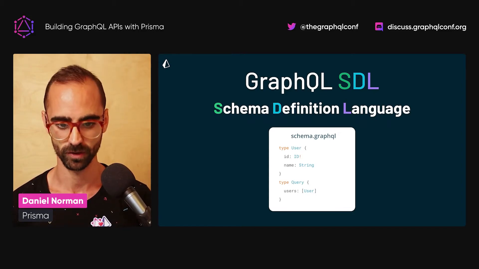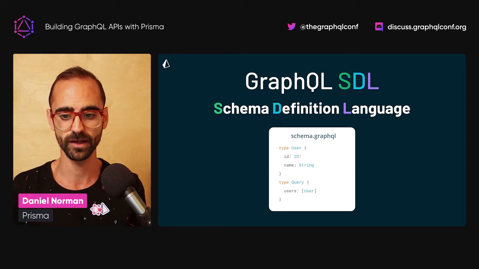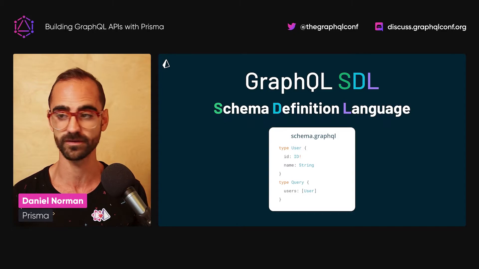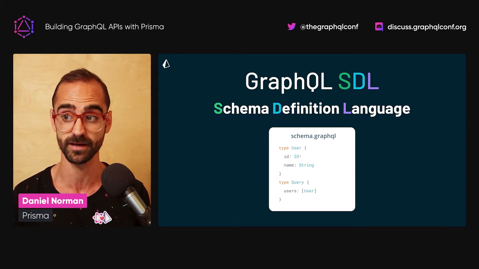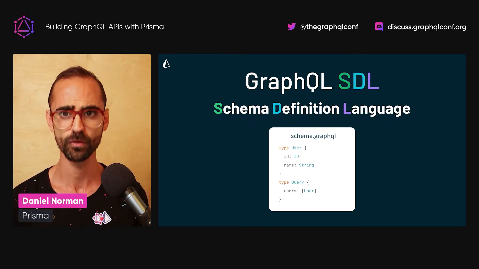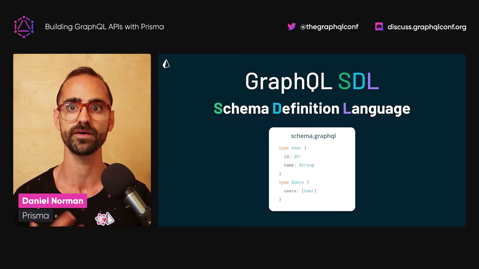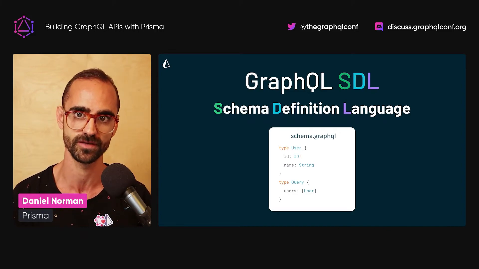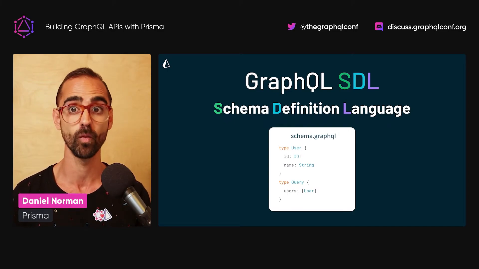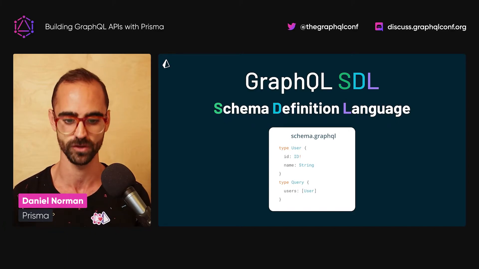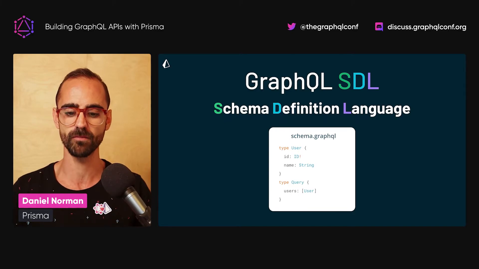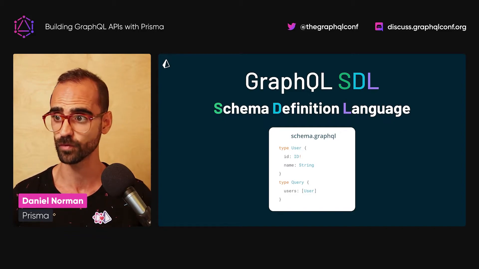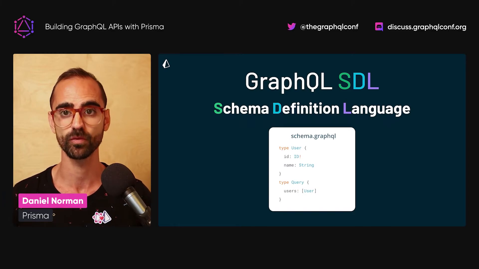So how does this GraphQL schema look? It's often called the SDL — the Schema Definition Language. Here we have a simple schema with two type definitions: the User type, with an ID field that is non-nullable (denoted by the exclamation mark) and an optional name field of type String. Then we have the Query type — the root type that exposes all query operations — here with a single `users` query that returns an array of users. GraphQL encourages schema-driven development, and each field in the types will have its own resolver.